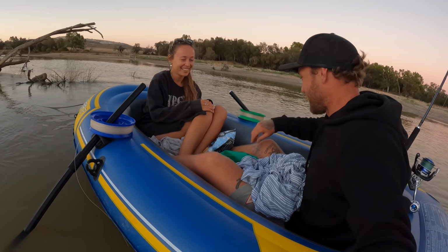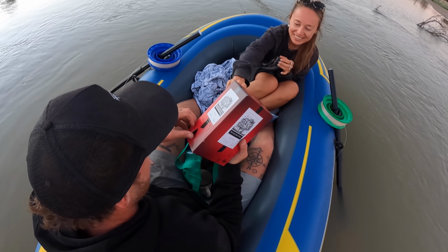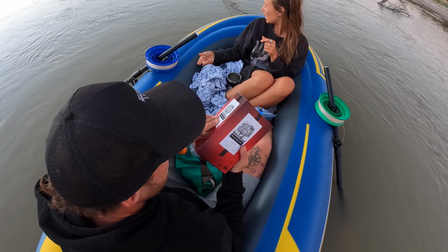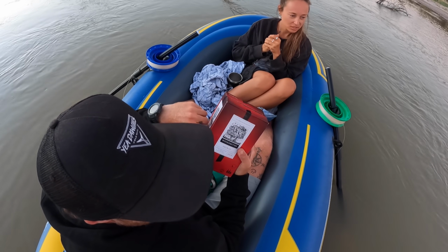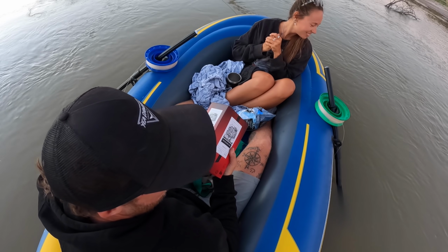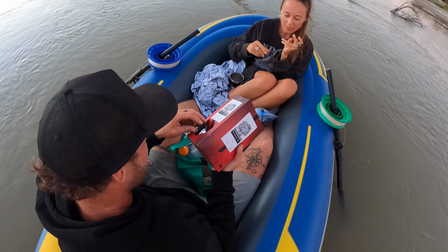Let's go. Oh, I just can't wait for one of these hand lines to start screaming. I just hope the hooks are not gonna penetrate the boat. Yeah, I know. I hope that we don't come across an unforeseen little stick under the water and it pierces the boat. We've just put out 10 kilos of burley in the water.